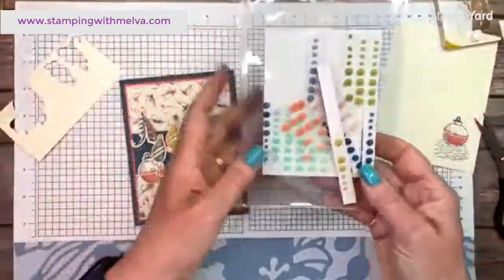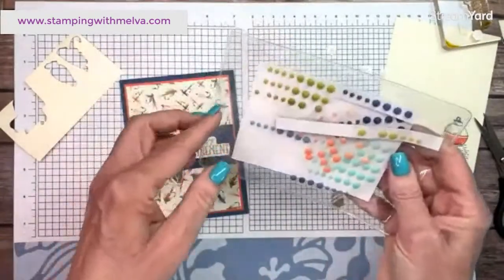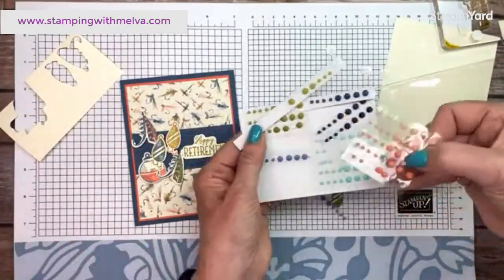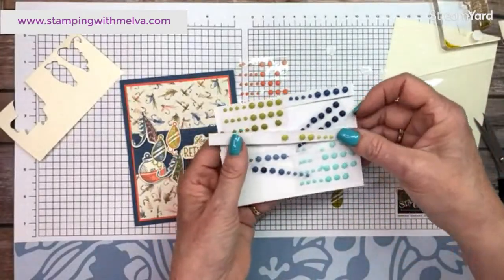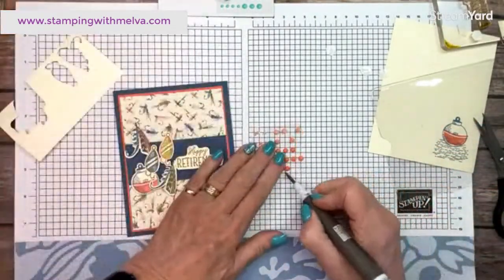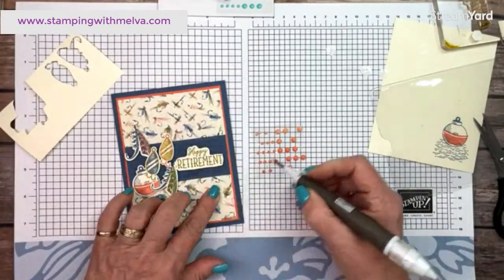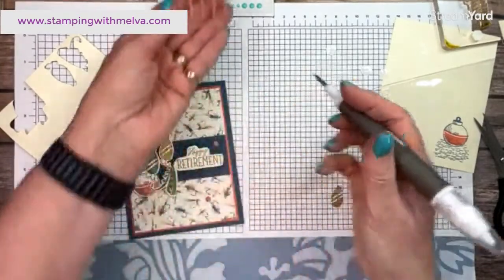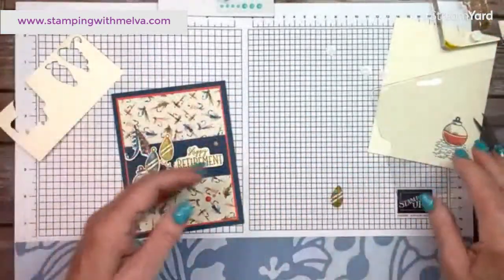Okay, and then I grabbed these ombre matte dots, and I love the colors, particularly because they have Calypso Coral. They have Coastal Cabana, Old Olive, Night of Navy, but let's use some Calypso Coral on our card just because it's really bright. And I love the fact that there are different shades of the colors, let's put one there, because they're ombre. Okay, there's that.